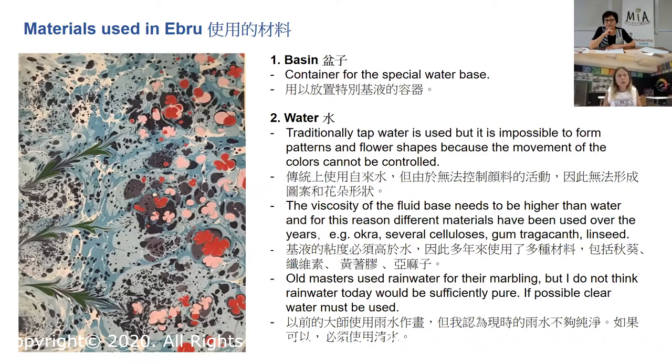You can use metal, you can use wood, you can use plastic. Yeah, you can use everything. But water is a little bit different. You can use tap water, but in traditional Turkish paper marbling art, it's impossible to form patterns and flower shapes with tap water, because the movements cannot be controlled. And the viscosity of the fluid needs to be higher than water.